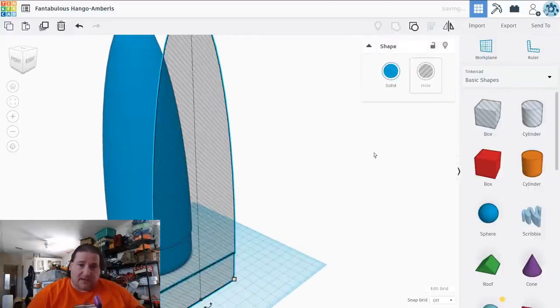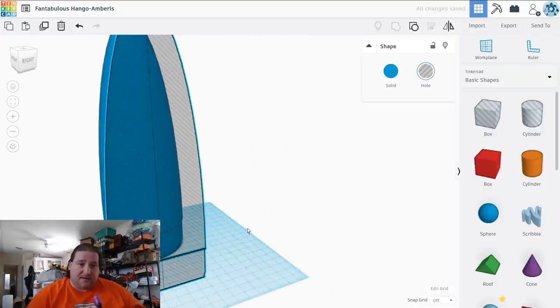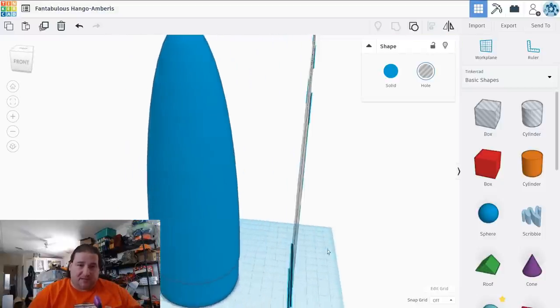So when I turn this into a cut, I can bisect the model in half. But now we need to adjust this. And we can't resize it, because when you resize an object, you skew the object. Let me show you.